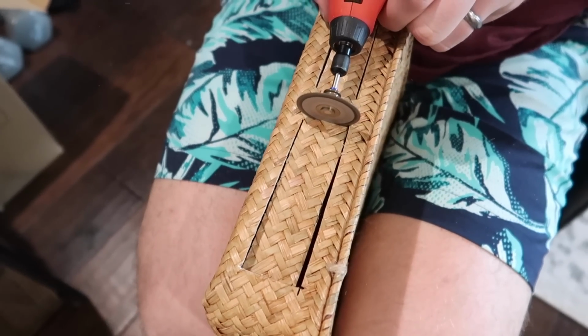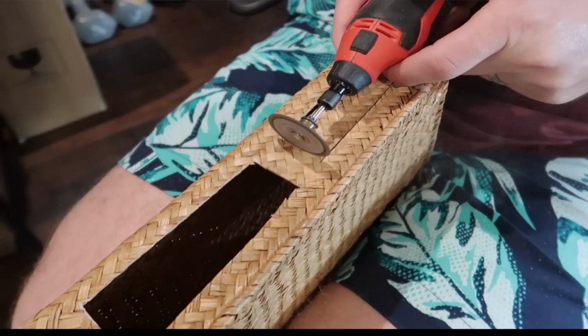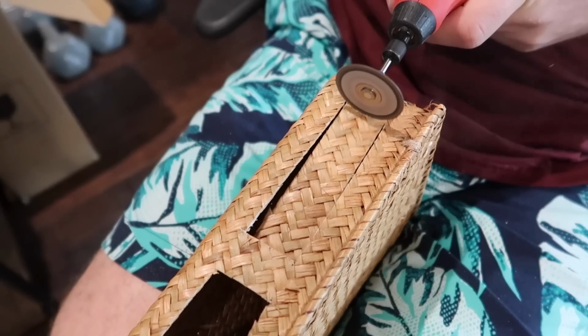So my plan is just to put it right here, probably put the router on top, and I think it'll look really nice.